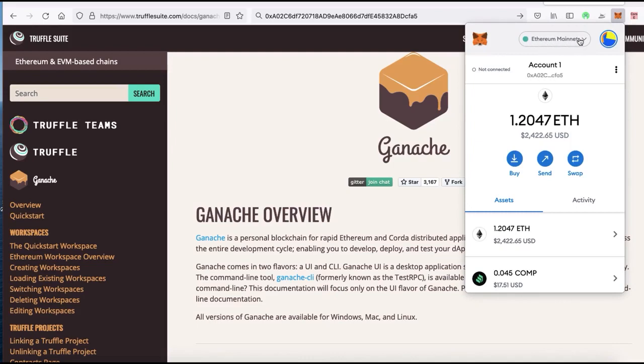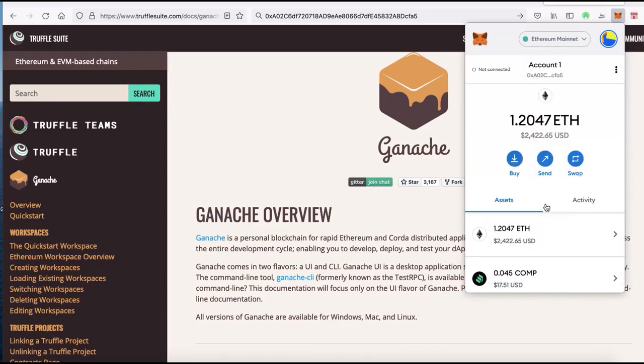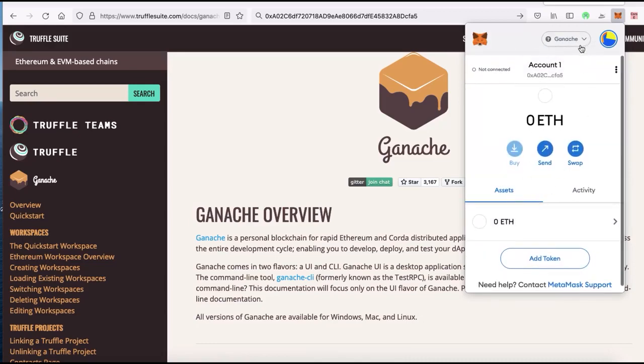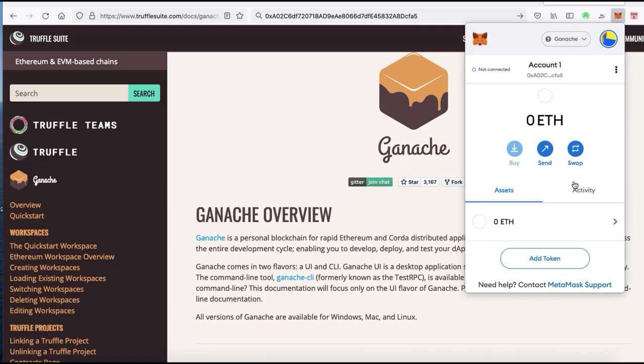In my MetaMask, I'm in the Ethereum mainnet, but I'm going to switch from the mainnet. If I click on mainnet, I have Ganache. I have the Ganache network. And we're going to show you how to switch that and set up the Ganache network. But effectively, this is another network on Ethereum, and this is where we can actually run development environment tests, and we don't have to use real ether. So that's good, and that's why we do that.